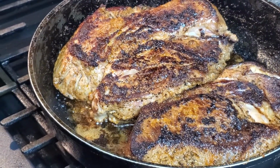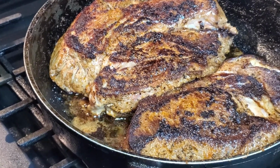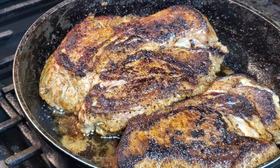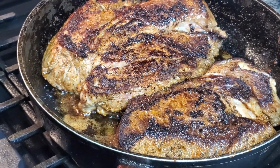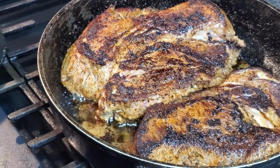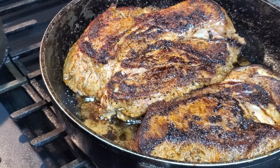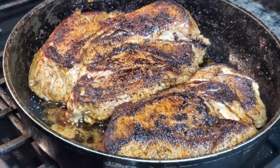Okay? I have 4 potatoes that my sous chef so graciously peeled for me already. I'm just going to chunk it up. And once it goes in the oven, I'll start on the kale greens. So I'm not going to bore you guys. We're just going to let this cook some more on this other side. Get nice and crusty. And we'll be back when we transfer it to the pan.